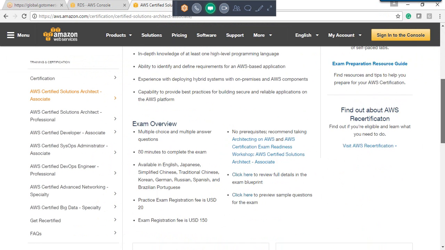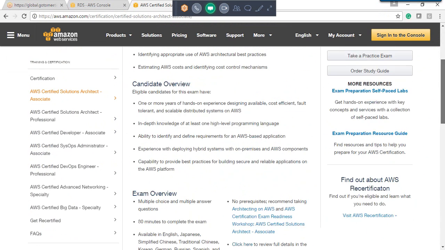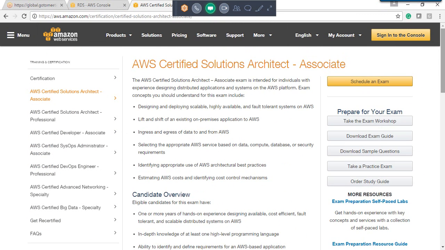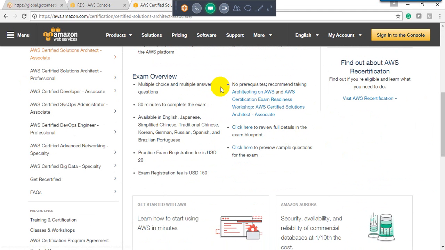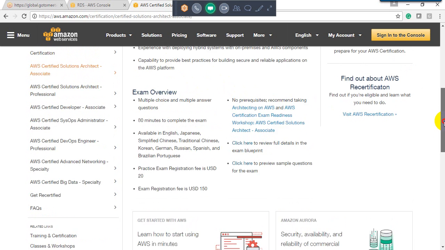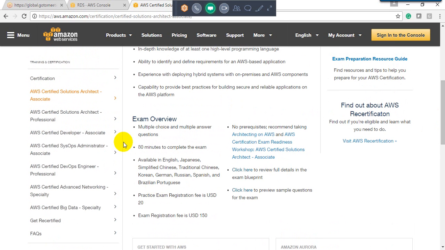Yes, so if you look at the Amazon site, depending upon which side you want to go to, there are two things that you can do. They have an associate level certification, and once you are done, you can go for this exam and you will be a certified associate level architect with AWS.